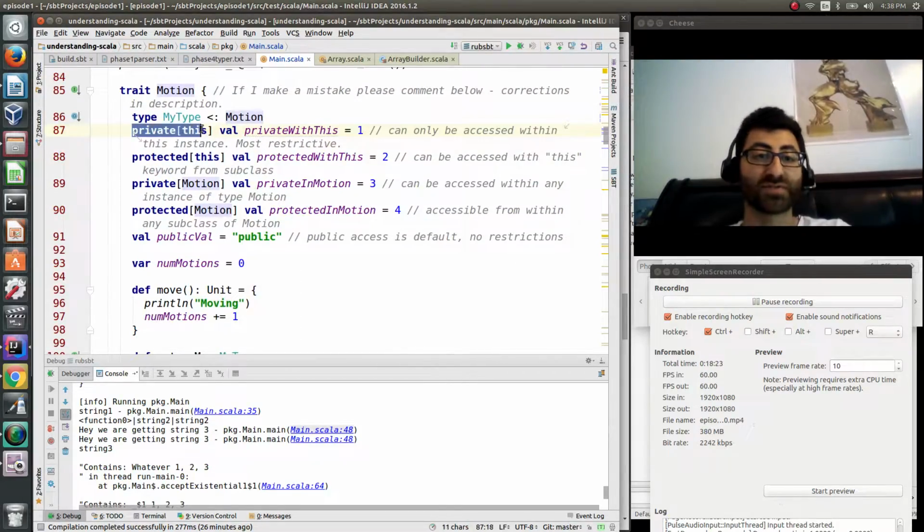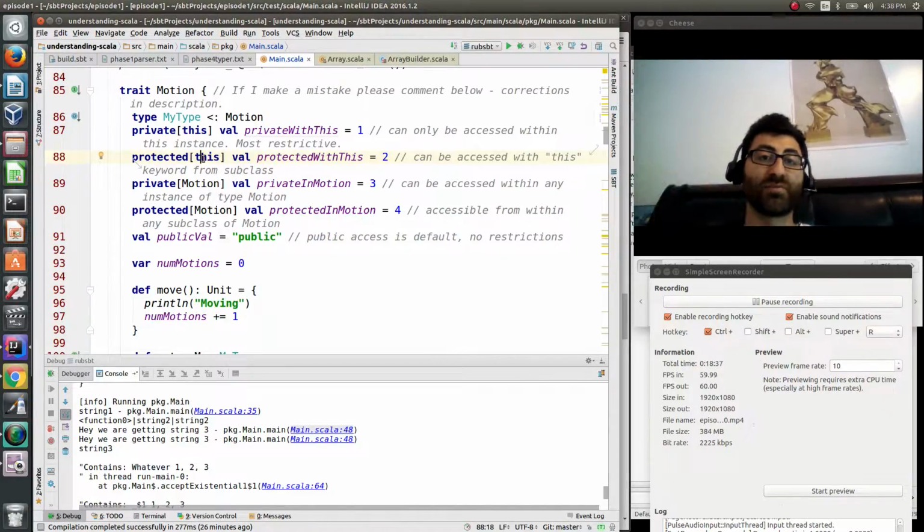There are different scopes: private this, protected this, private motion class, protected motion class. If it has this in it, you can only access the variable using the this keyword. If there was something else of the same class and you try to access its private this members, you couldn't, because you wouldn't be using the this keyword.